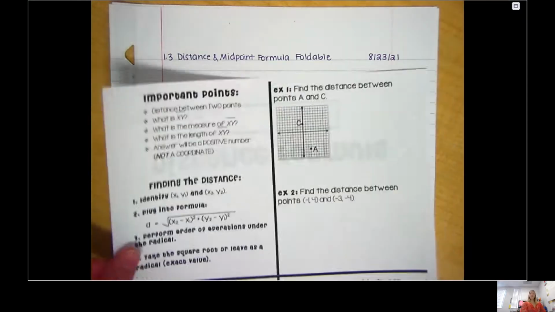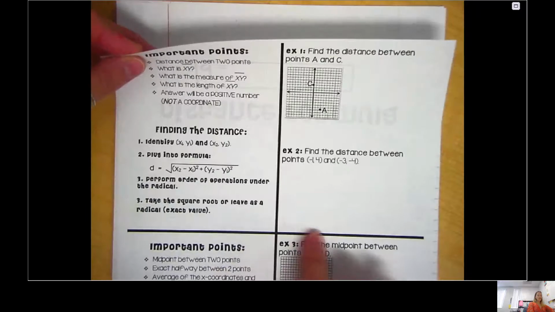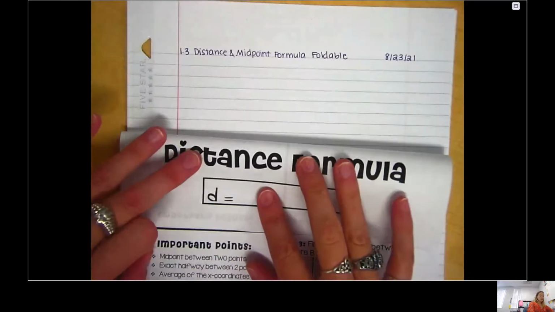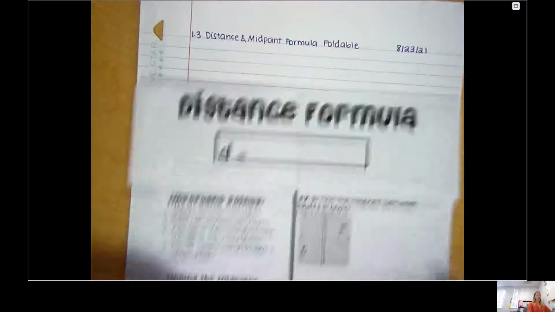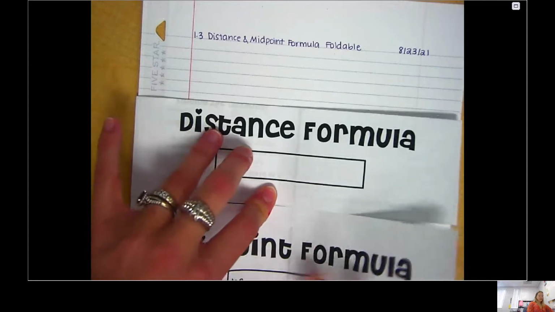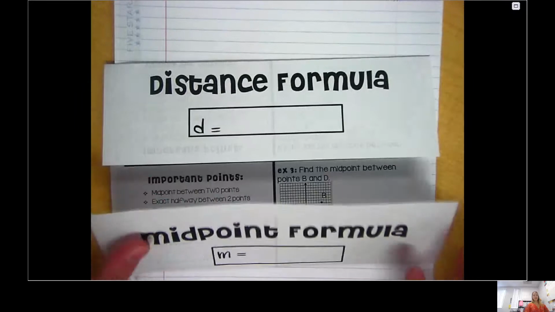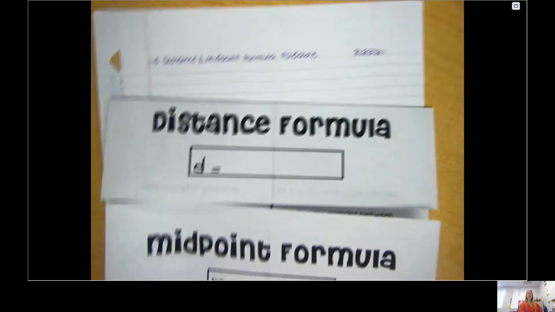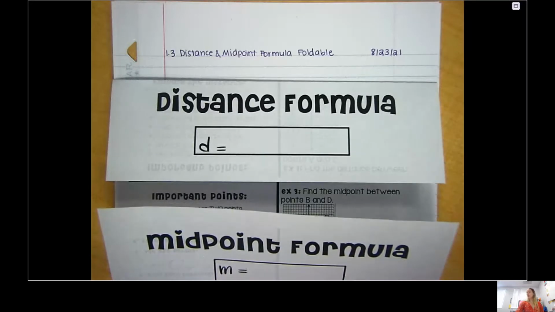And then here's what you're going to do when you go to fold it. You should have the words, all these crazy graphs facing you. Then you're going to take the top piece and fold it down to this center line so that it says distance formula on the top. And then you're going to do the same thing. You're going to take the bottom one and fold it up to the center so it looks like this. Like a little brochure almost. Okay, so I'll give you a second to do that, and I'll give you a second to write today's date and the title on your paper, and then we'll get started.